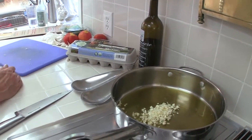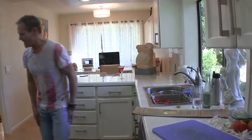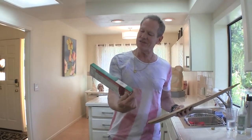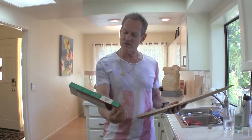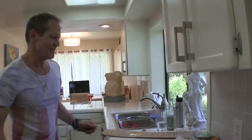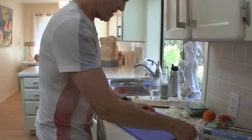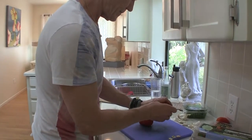This is absolutely not 100% in line with my science of rock star fuel eating perfectly healthy and organic, but I will say that I did make an attempt and I bought quinoa pasta, and that was gonna be my first choice. This 4th of July, I found the long pasta, so I'll try the quinoa pasta at another time, and I bet it's awesome. It tastes and has the texture of traditional pasta, cholesterol-free and very low sodium, super grain pasta. I'm gonna give that a try another time, but today we're going for my favorite traditional super long spaghetti. And I'm gonna go ahead and go right for these.